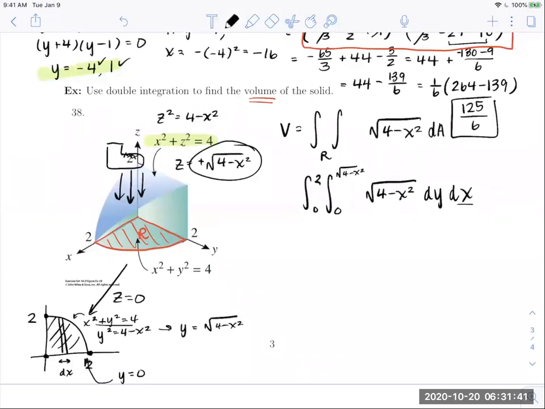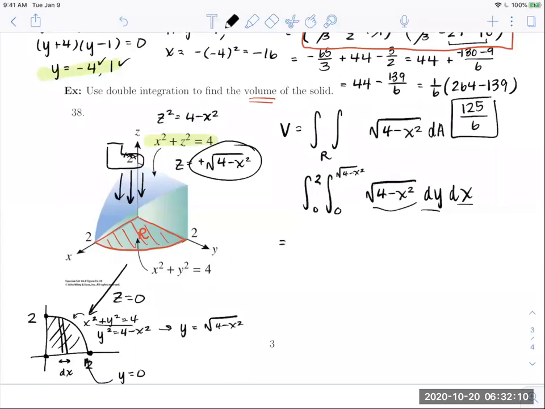All right, now I should also mention that doing vertical slices was definitely a good choice here because I don't want to integrate this integrand with respect to x first because I can't do a u substitution. I would end up having to do, God forbid, a trig substitution. So integrating with respect to y first is definitely beneficial because there are no y's in my integrand, and so I can integrate that directly.